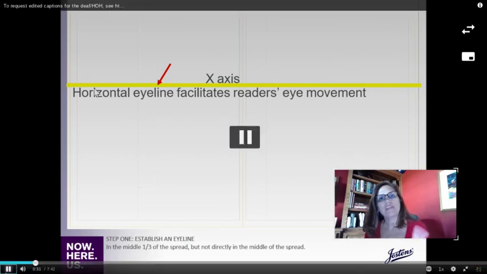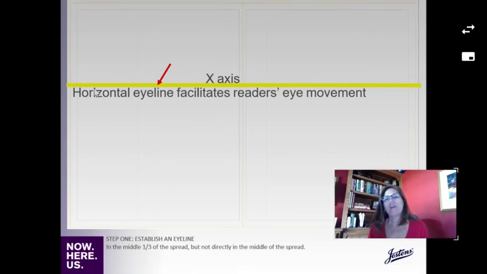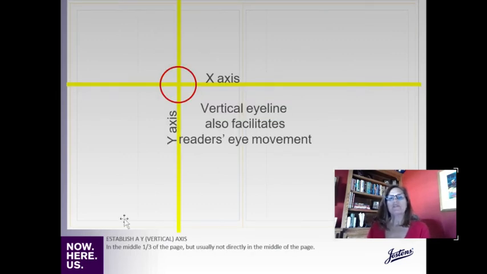You can break it one time without causing major disruption to your reader, but never more than once. So when you think about your eye line, you want to think about placing things either hanging from it, like hanging from a clothesline, or sitting on top of it, like sitting on a bookshelf. You're going to establish that horizontal eye line, and then you're going to establish a vertical eye line. So that horizontal eye line is going to be somewhere in the top third of the page or the bottom third of the page, never directly center.